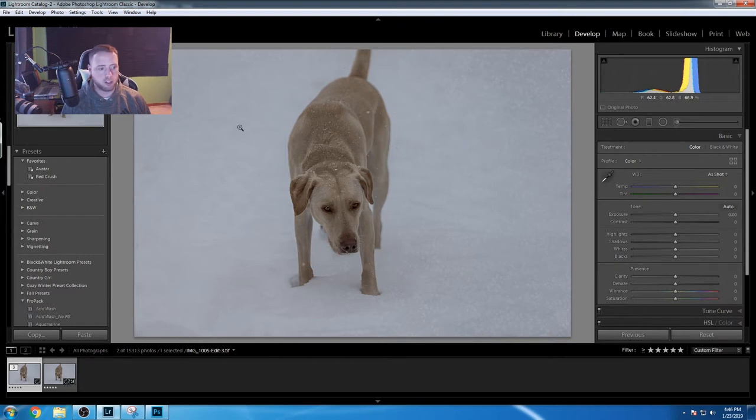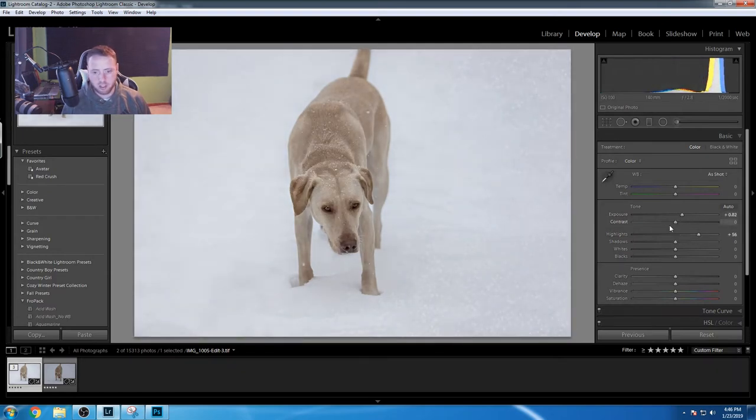What a great difference. The snow looks so much better. Her eyes look better. And the added snow, I think, just adds to the photo. Now we're going to go ahead and bump up the highlights and our exposure ever so slightly just to make the image pop a little bit with the snow being a little bit whiter.